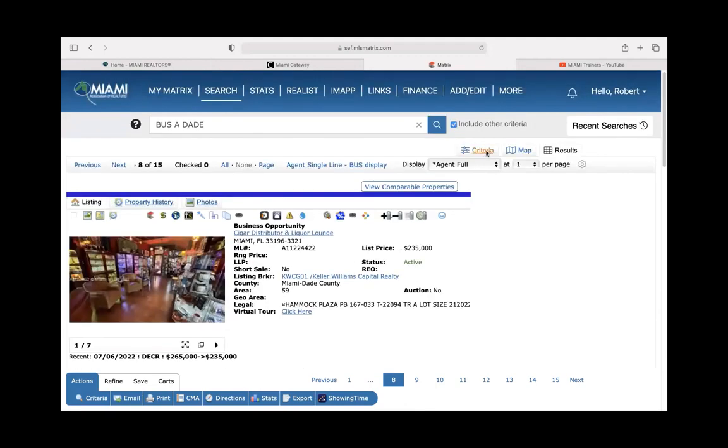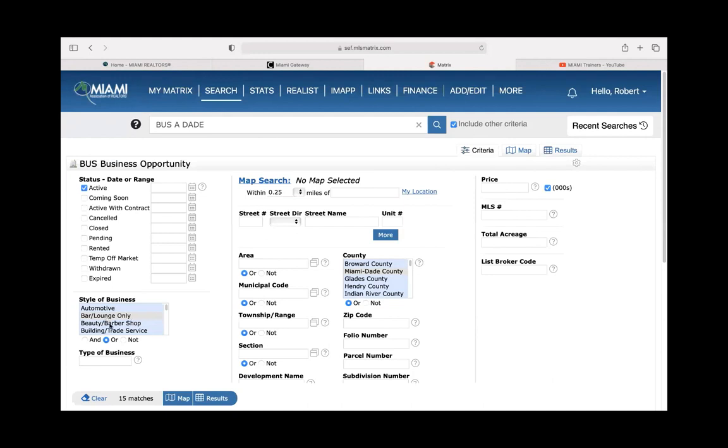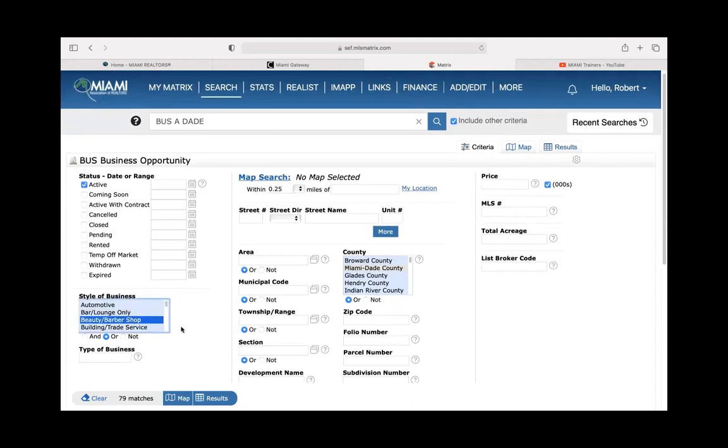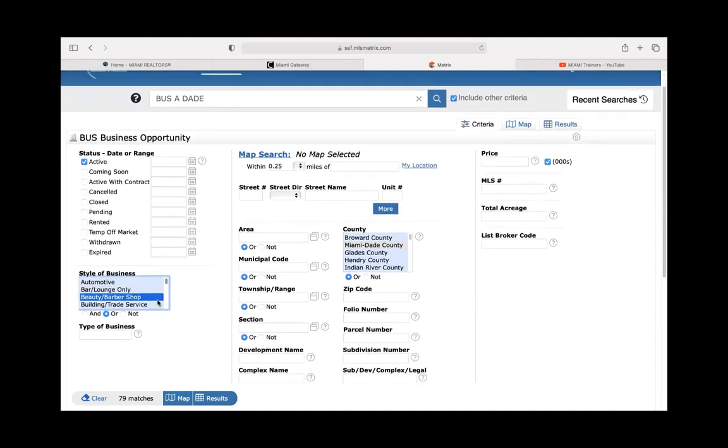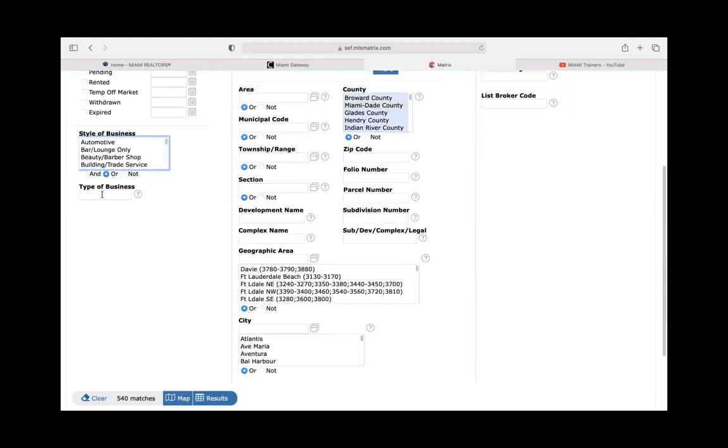All right, so going back to criteria, if you use the style of business, you're going to find exactly what you're looking for. Now, another way to do this is by clearing this out and going to type of business. If you go to type of business, and let's say you're looking for a car wash, you're going to put in asterisks and then spell car wash either separate or together.